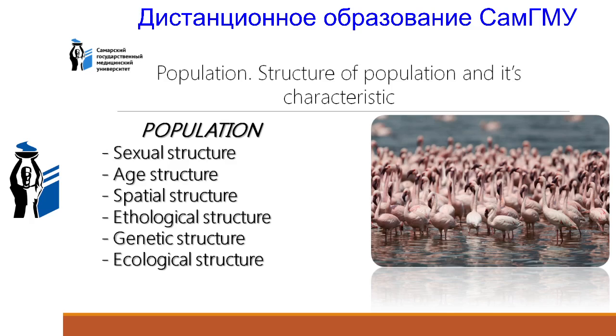The age structure of a population is the ratio in the composition of a population of individuals of different ages, representing one or different offspring of one or several generations. In relation to the population, three ecological ages are usually distinguished. Pre-reproductive: individuals not yet able to reproduce, including newborns until the moment of maturation, young individuals, growing up individuals who haven't reached sexual maturity, and semi-mature individuals close to puberty. Also, reproductive age: individuals capable of breeding, and post-reproductive: individuals that are no longer able to reproduce. They often play a significant role in the life of populations, protecting and raising young animals.